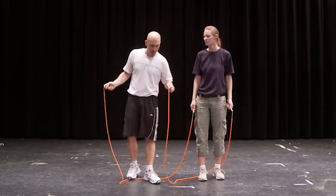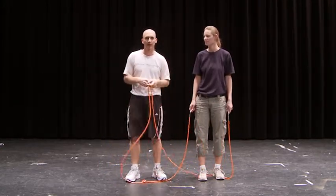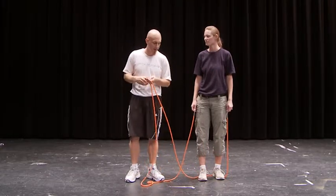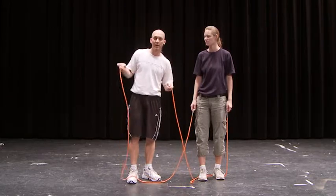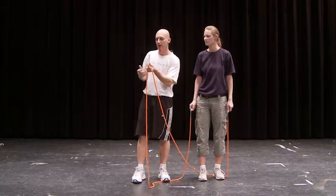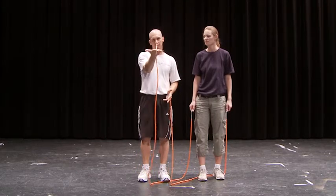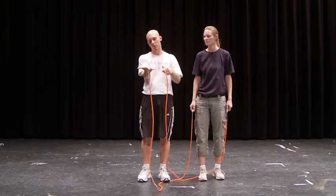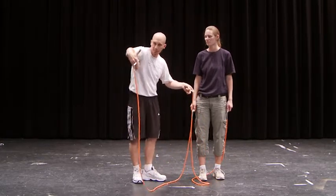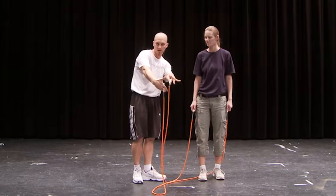Now, the way it works is both of you should be able to do this. You should be able to do it left side or right side, but I'm just going to show it to you from my side. Now, the way it works is I'm going to be turning towards the inside. So the way I do it, and I find it works best, is whatever hand is switching with, I'm going to hold this handle between these two fingers. So I'm going to just basically go split between my index and my middle finger, hold it there. And when I switch, I'm going to bring this hand in. This handle, I'm going to place right between my thumb and my index finger.